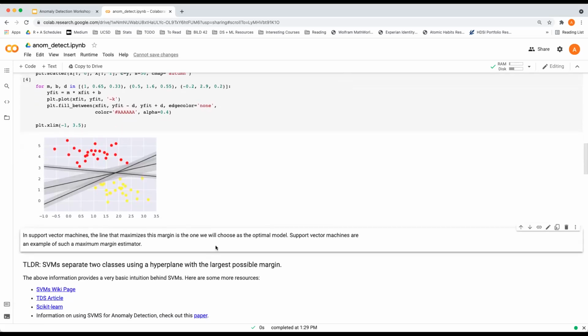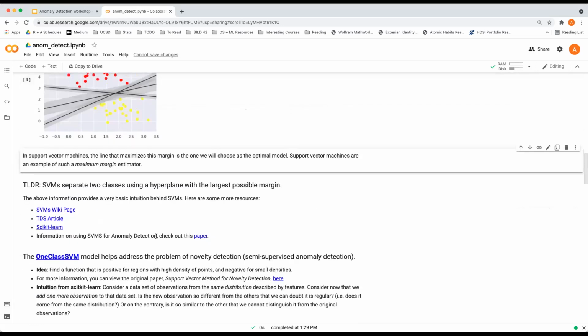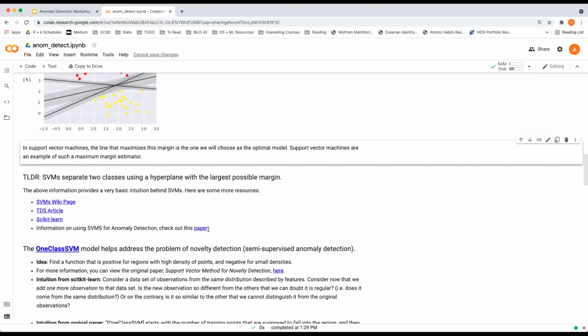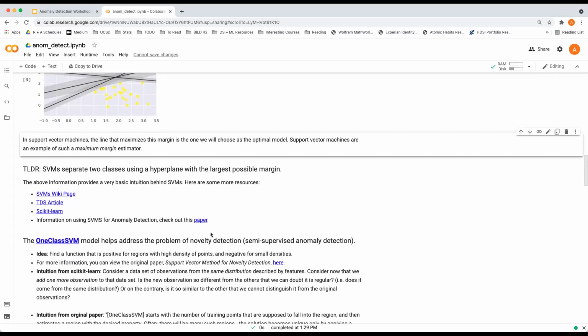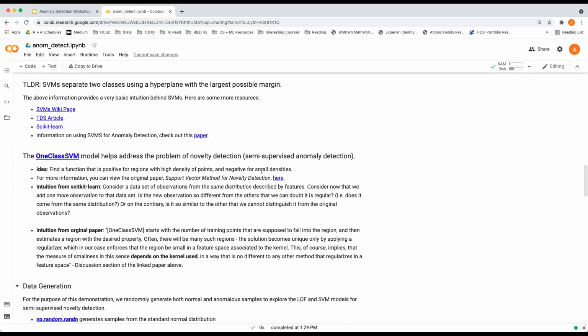what support vector machines do is find the line, or the hyperplane essentially, if we want to be broad. The hyperplane that maximizes the margin is the one we'll choose. So this represents a maximum margin estimator, and that's just an overview. If you were to skip all this, the main takeaway is that we're separating two classes, in a two-class setting, with a hyperplane that has the largest possible margin. So, a very brief, quick intro, motivation, some intuition.